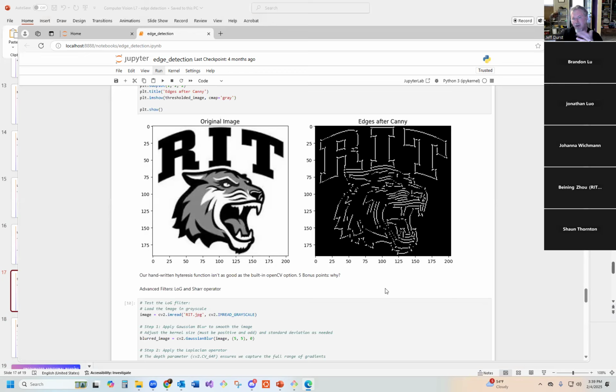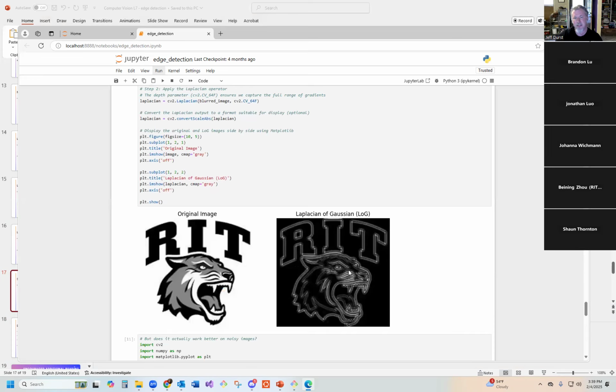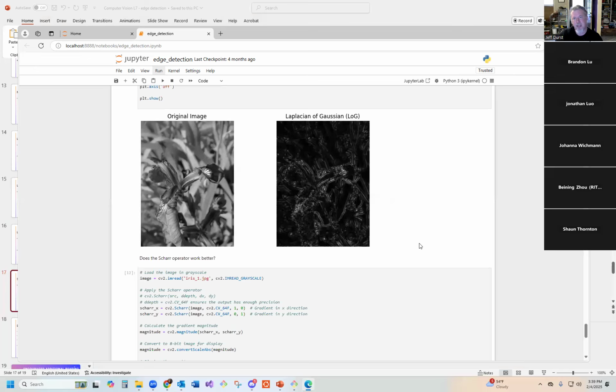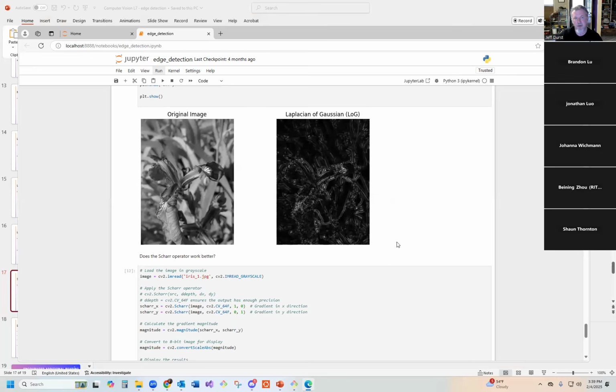It doesn't really see curves because it doesn't connect an edge that's a little bit above this one. If there's a little gap, it's not going to connect those to turn into a curve. It's just going to give us back all these straight lines. Because the LoG filter works in all directions at the same time and only cares about a zero crossing, it finds all of these curves for us. And you can see we have a lot more curved edges in our LoG output.